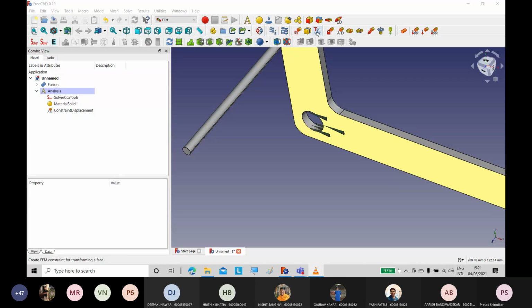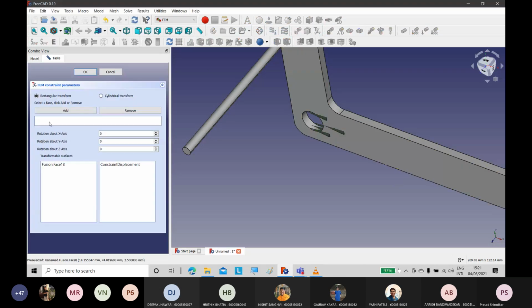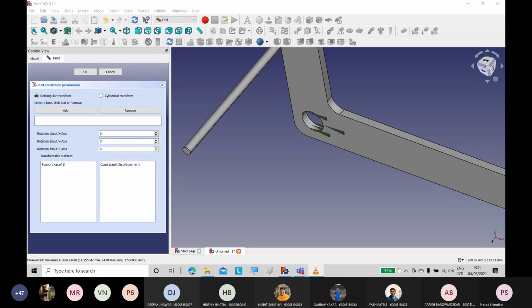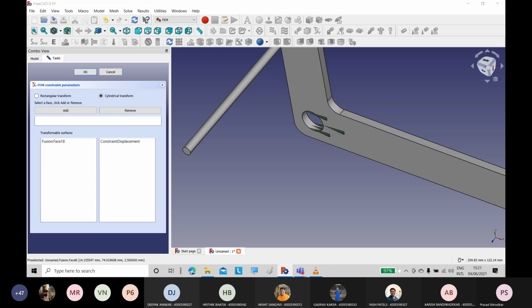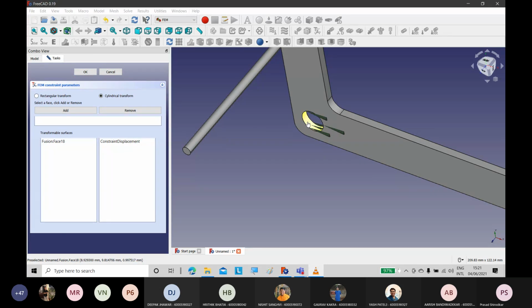More constraints. Those are the constraint parameters. And going to do cylindrical transform. Select the curved surface and click add.